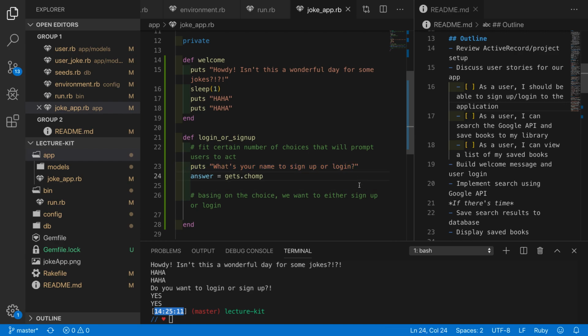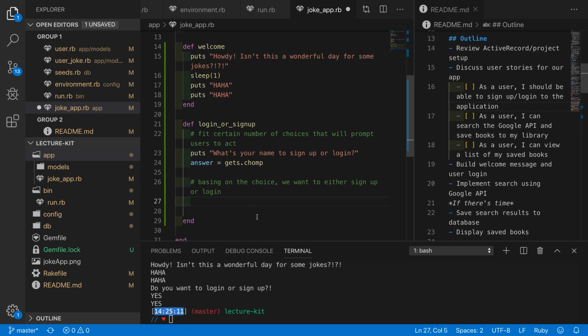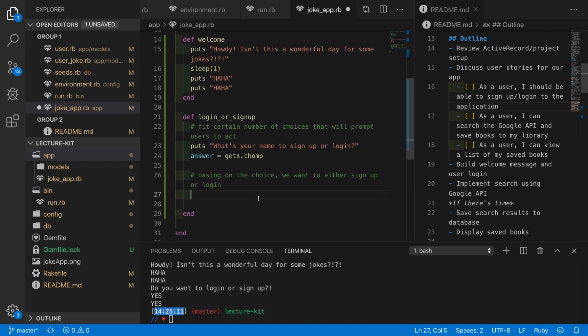But before we go into actually acting on this, what do we want to do if we sign up? Create a username and a password. We don't have passwords here. Oh, sorry, my bad. Create a username.